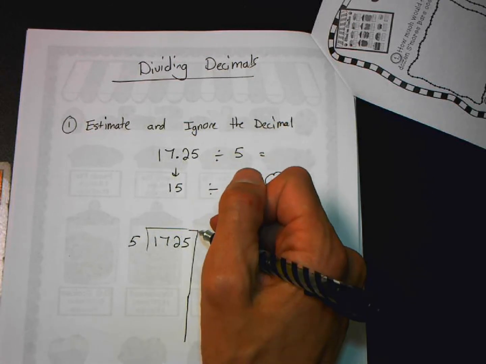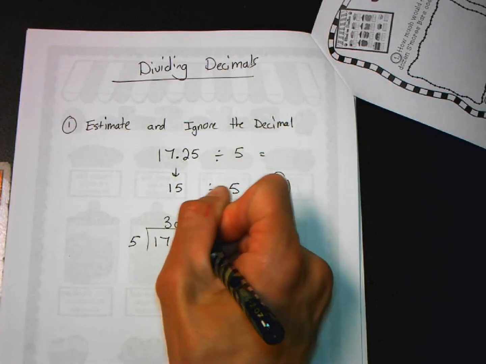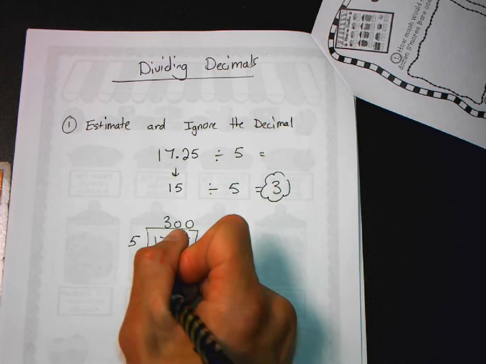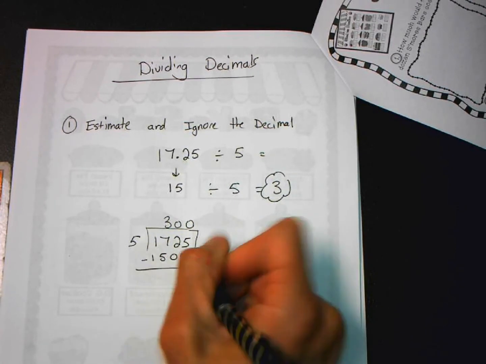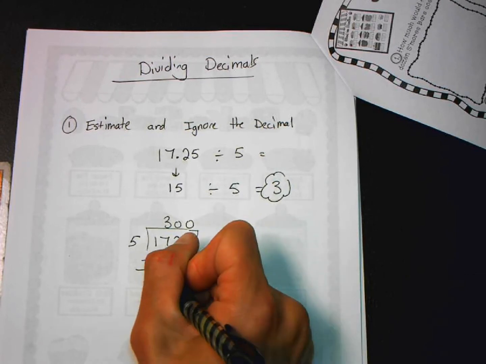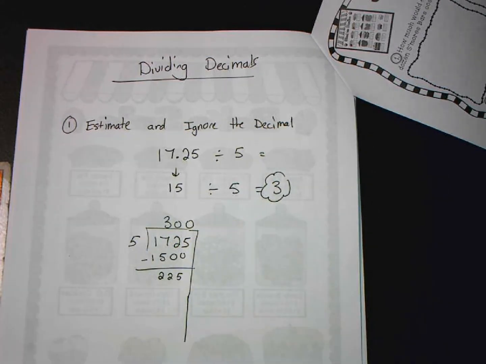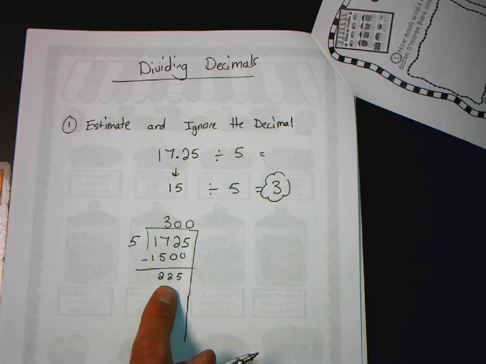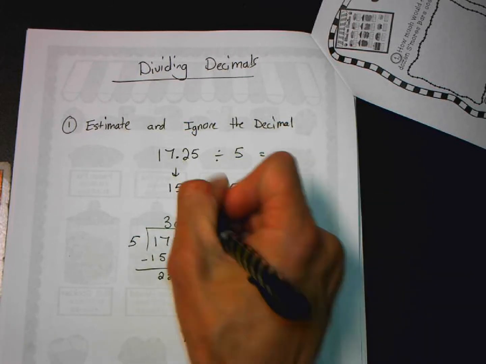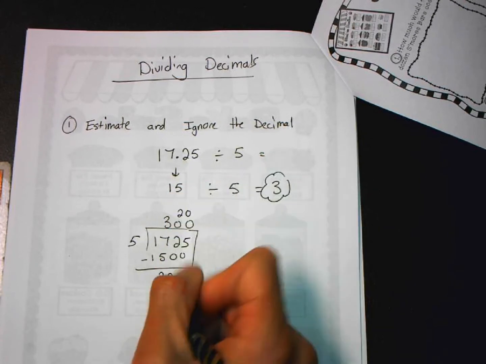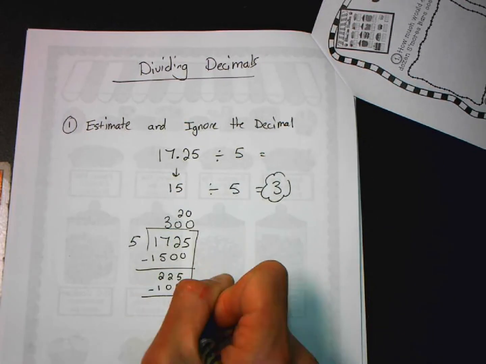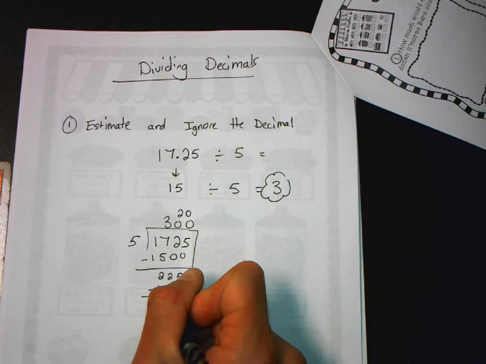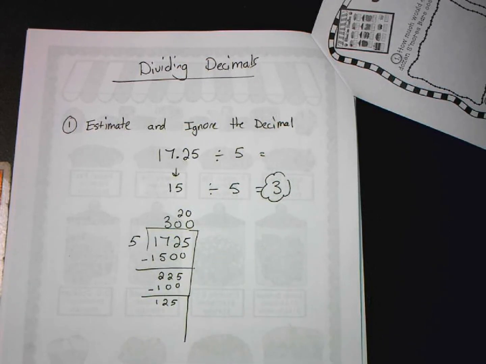I know that 5 times 300 is 1,500. So subtract your 1,500. 225 is left over. And I've got to split those into those 5 different groups. So it's like 5 groups of something is going to get me to this number. And I'm going to use 20, because I know that 20 times 5 is 100. So I'm going to take away 100. Now I've got 125 things left over.